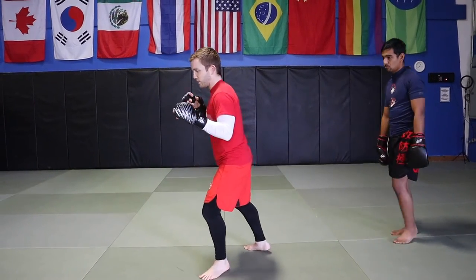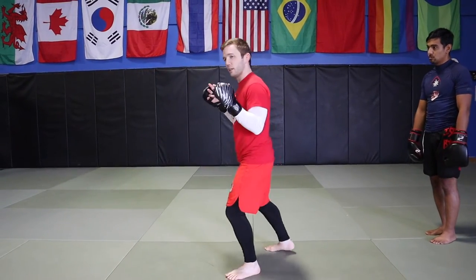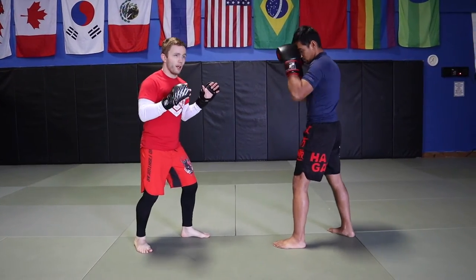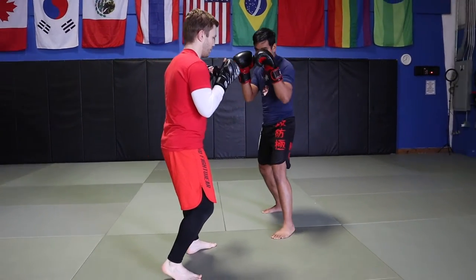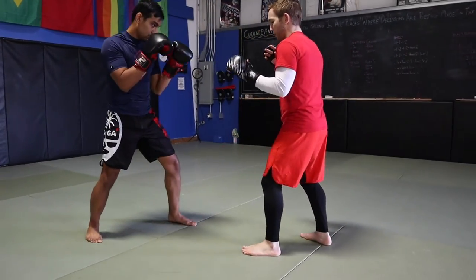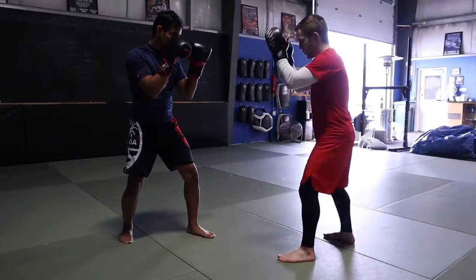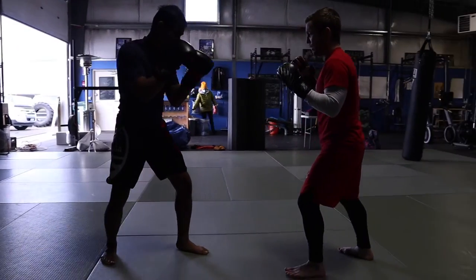That's an exaggerated version, but I step out and pivot - pretty simple. We cover this in our fundamental series. With my partner I can just hit these pivots on their own - that's often where we start. I step out and pivot, my partner mirrors me. I pivot the other direction, my lead foot steps out, I pivot, and my partner mirrors me. I'm always thinking about facing my opponent or partner when we're done.